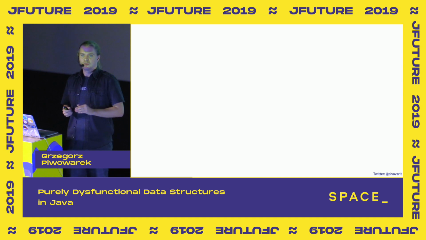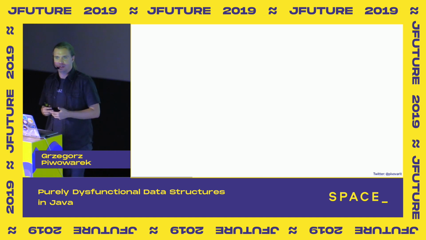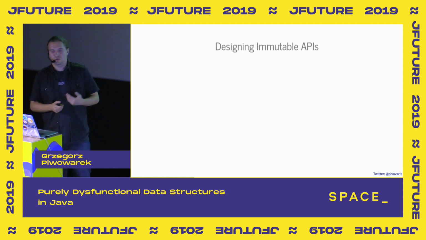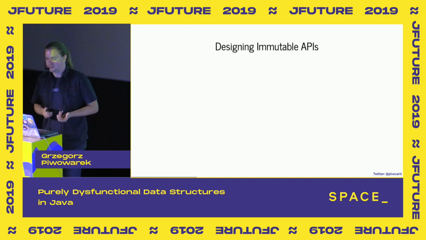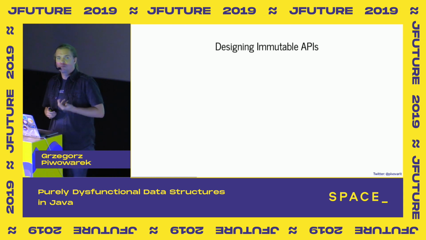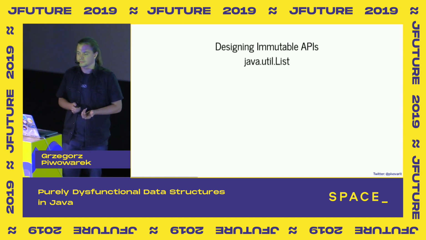So once we know all of that, once we know that immutability needs to be respected only at one abstraction layer at a time, let's try to think what it means to actually design proper, good immutable APIs. Let's see a bad example first. For example, the Java util List interface.